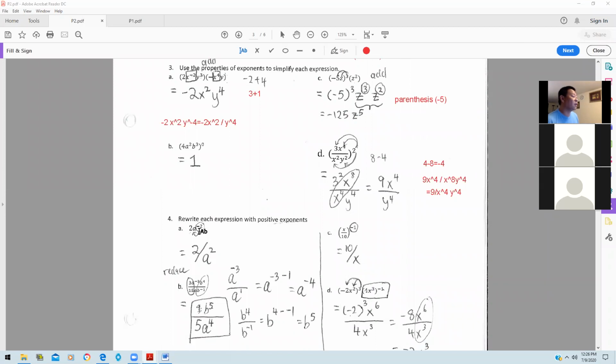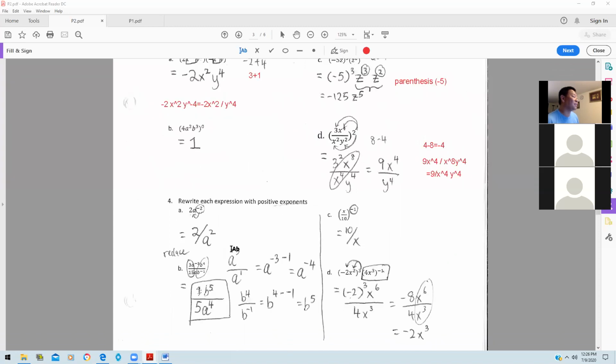So as I told you, if you have a negative 2 exponent, you can make it over a squared. The 2 is still on top. So we just want to change this to become a positive exponent. Question B is a bit tough here, because you have to reduce this. First thing, 3 over 15 can be reduced to 1/5 by reducing by 3.